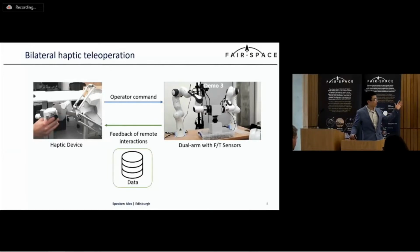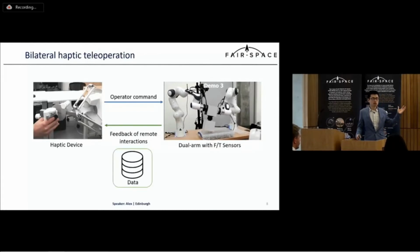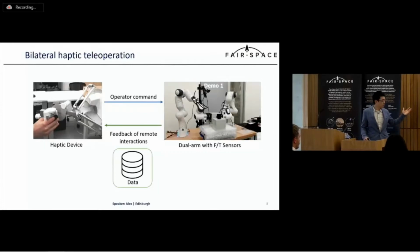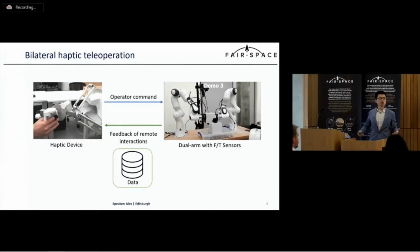As you can see here, we have developed a very nice interface and system that glues humans and robots together. The teleoperation runs very well and achieves feasible operation of physical tasks. And because we have full control of the interface, we stream all this data flow in two ways. So this is bilateral teleoperation, and we are able to record and collect our data as time goes by. This data comes for free as long as we keep the teleoperation running, so as time goes by, we are enriching and increasing the database.